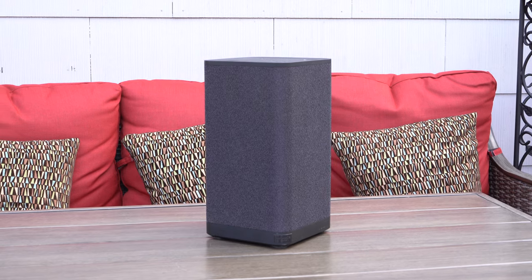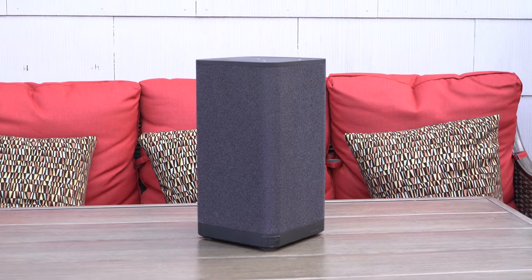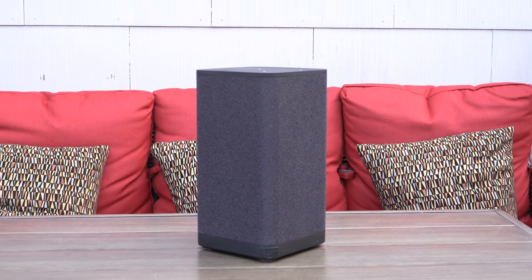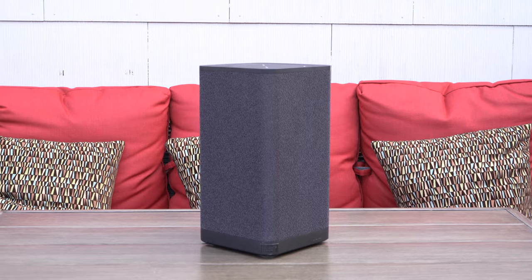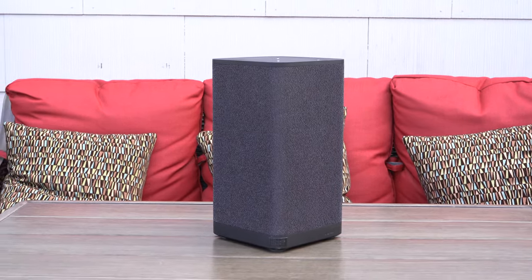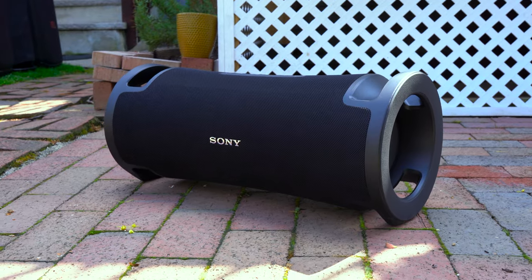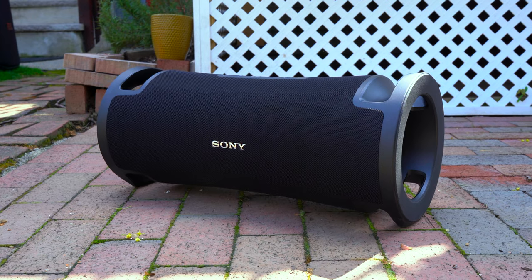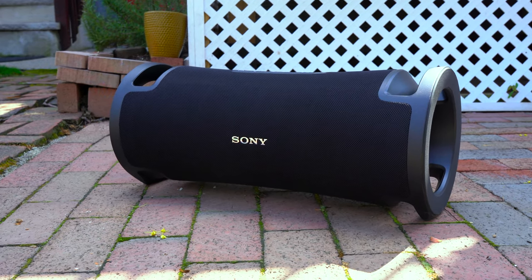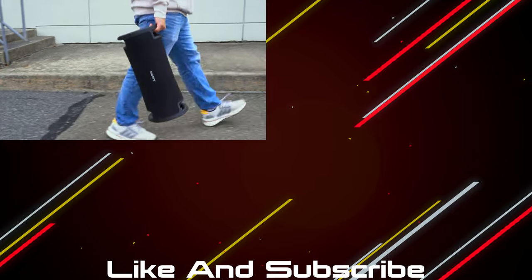But with all that being said, the UE Hyperboom is a speaker that I have always felt has been slept on, and it was one of my favorite speakers to use for multiple years. However, age is starting to show on the Hyperboom, and the UE speaker lineup is still pretty stale. But more importantly, from a sound quality standpoint, the Sony ULT 7 easily outperforms the UE Hyperboom. It has a lot of resonance in its bass, but it also gets louder, and it sounds more open, and it sounds more balanced.